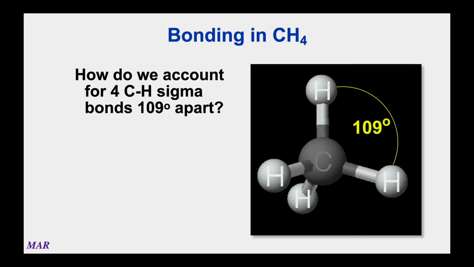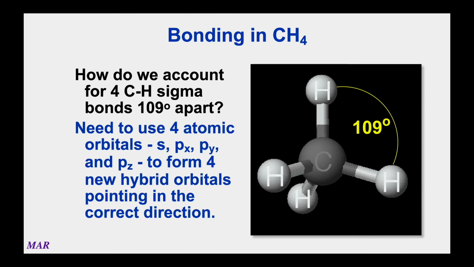CH4 is methane. It's the simplest in a family of organic compounds called alkanes, and we'll talk more about that in the next chapter. But for right now, what's really strange for us is that CH4 is tetrahedral, all right? 4 clouds around it, they want to be far apart. And again, the same question, how do you account for those atomic orbitals at 90 degrees at best and maybe no degrees if you're an s orbital? How do you go from there to tetrahedral 109 degrees?